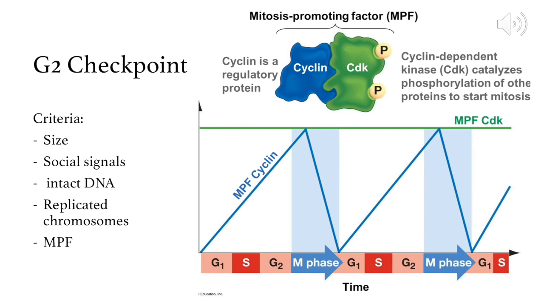The next checkpoint comes after DNA replication in S phase, into the G2 phase. As in the G1 checkpoint, cell size, condition of DNA, and signals from neighbor cells are accounted for in these checkpoint criteria. In addition to these requirements, at this point in the cell cycle, chromosomes must be properly replicated. If not, then the inhibitory phosphate will not detach from the CDK subunit of the mitosis promoting factor, or MPF. The final aspect of the G2 checkpoint is the activation of MPF, since it is crucial in bringing the cell into M phase.